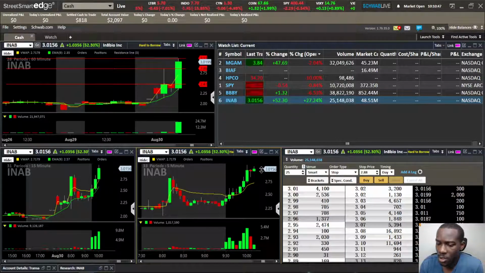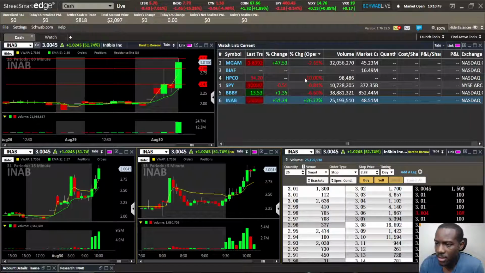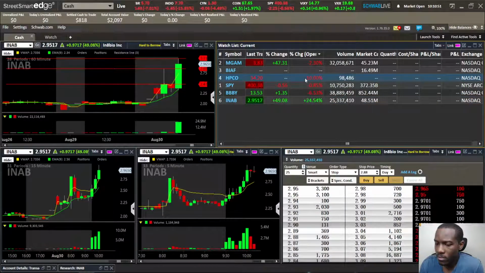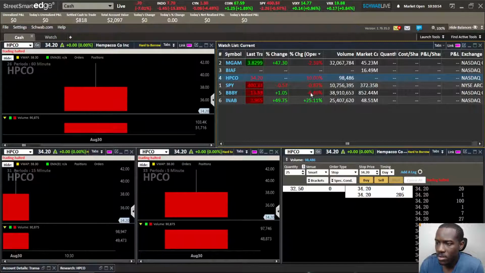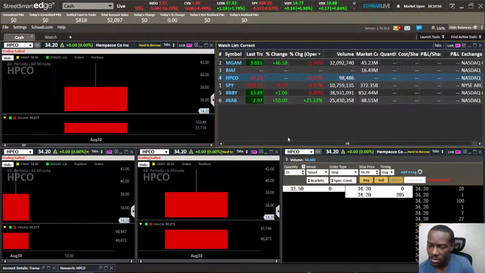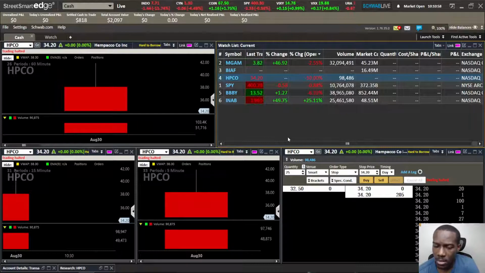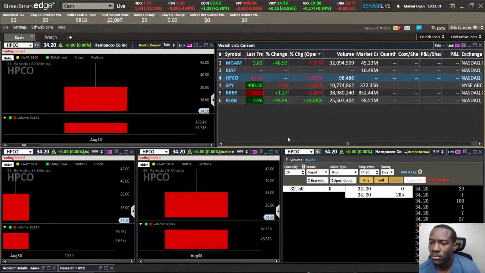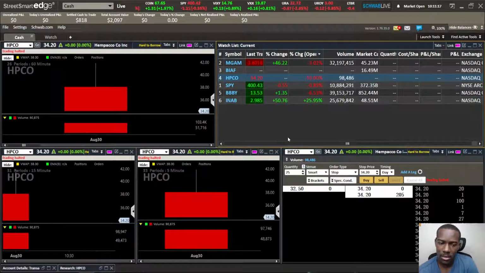And we're coming up on the open here. Should be. So let's go over here. 11:05 is when it should be popping. Okay, that was 10 minutes. Are we gonna open up? Okay. No open on HPCO, maybe a 15-minute halt.